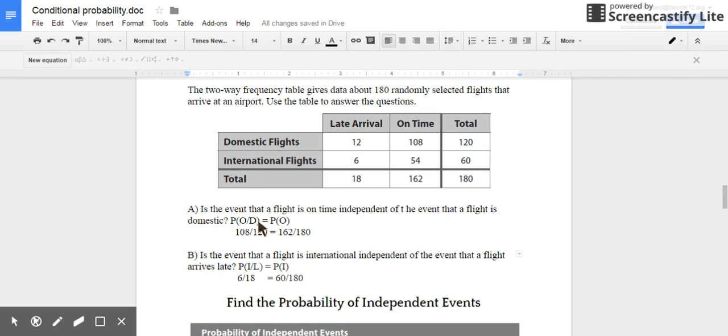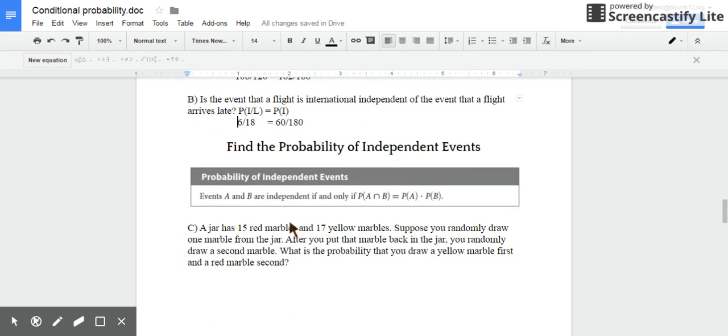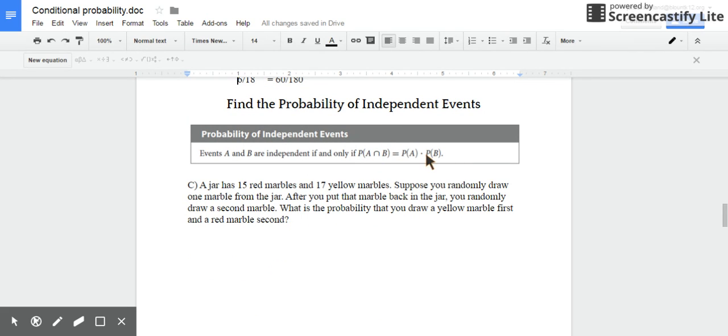So you want your conditional probability to be equal to a single probability, because the probability of B already having occurred does not affect your single probability. All right, so checking independent events, if you multiply the probabilities of the two events together, that is going to equal the probability of their intersection.